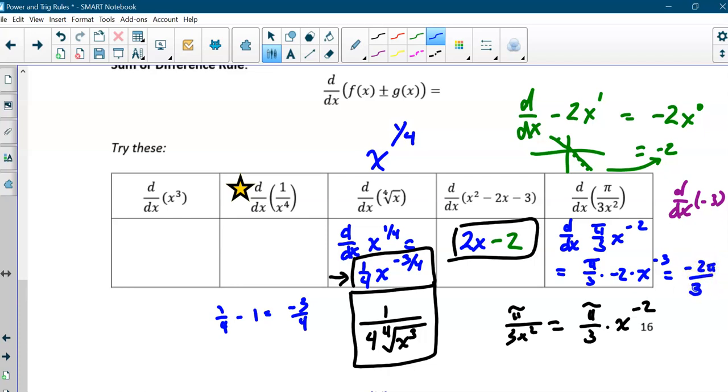over 3 x to the negative third. And again, if I want to put that x to the negative third in the bottom, that's fine, because I should practice that when I'm doing homework. But either answer would have been fine here. And yes, I did say either answer would have been fine here. You did the calculus. That's the answer.